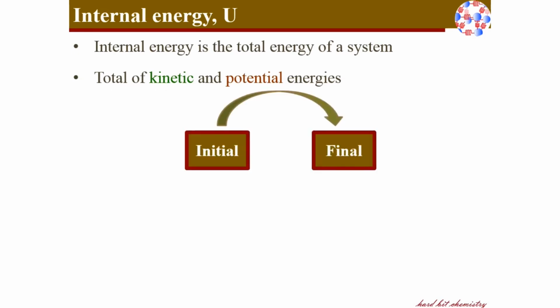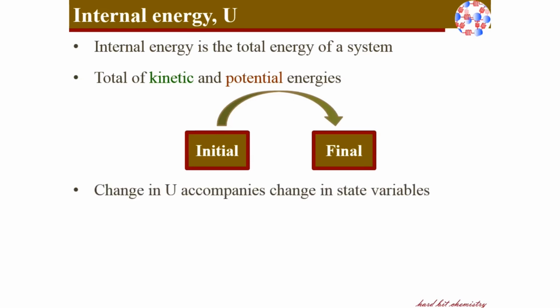Consider you've got a system which is defined by a set of thermodynamic variables in the initial state, and during a process along this pathway it changes to final conditions with a new set of thermodynamic variables. During this process, as the thermodynamic variables change, you have a change in internal energy also occurring, and that change in internal energy during the process can be defined by the difference in internal energies at the respective states.